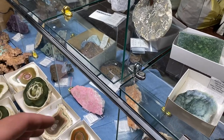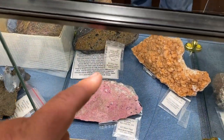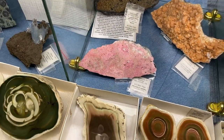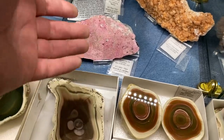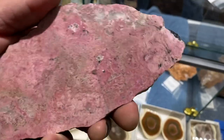Mexico. I bought a piece of this from a gentleman at Buena Vista. It's from Silverton. And he was calling it rhodonite, but some people give it another name. Pyroxmangite. Pyroxmangite. And is it just not a rhodonite?